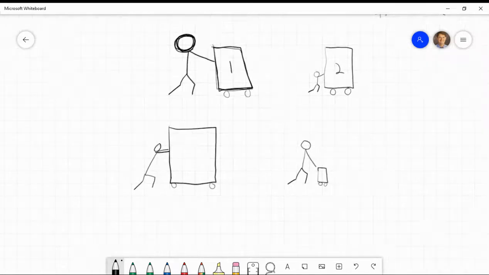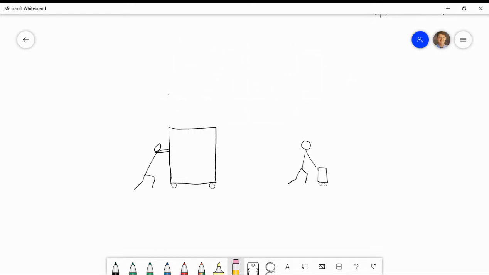Now let's look at my other example. I'm going to erase object 1 and object 2, and we'll call these object 1 and object 2 again. Now we have the same size person pushing the objects, and we're going to assume that object 1 has a lot more mass than object 2, right? Now what do you expect to happen? I expect that object 1 is going to very slowly speed up, and object 2 is just going to go zipping across. So you end up with more acceleration on object 2, the smaller mass. So the less mass, the more acceleration, right?